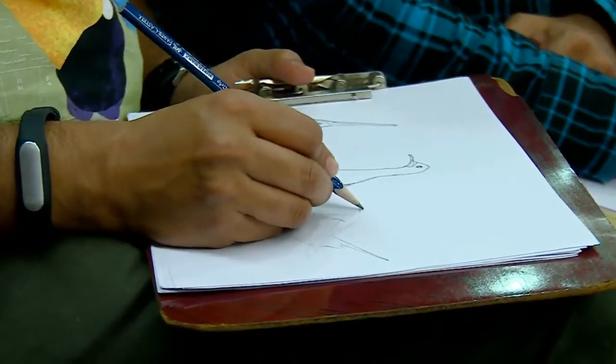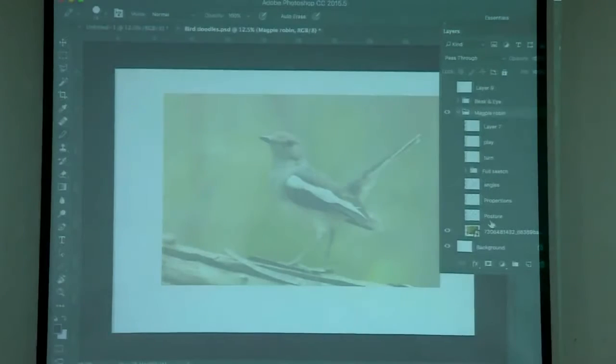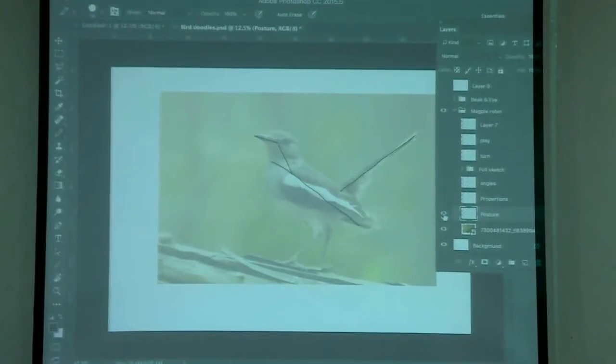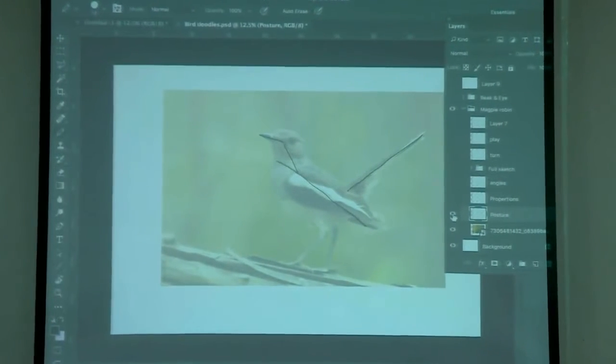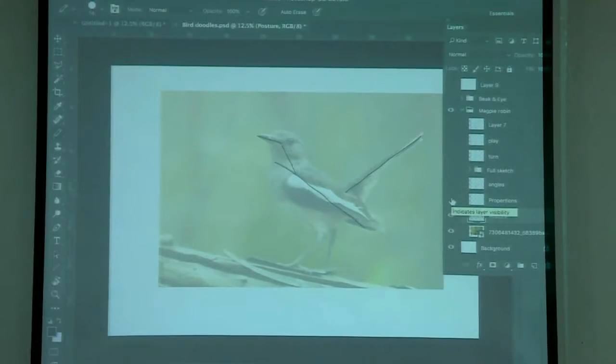Alright. So here we have the posture of the robin and I have dimmed it a little bit. This is just one step to get you to understand. So we drew the lines as the posture line, right? And then the next step would be, all of us will be doing this soon, so just listen to this. Next we'll put in the ovals to get the proportions right. Proportion is basically getting the proportion of the head and the body right.